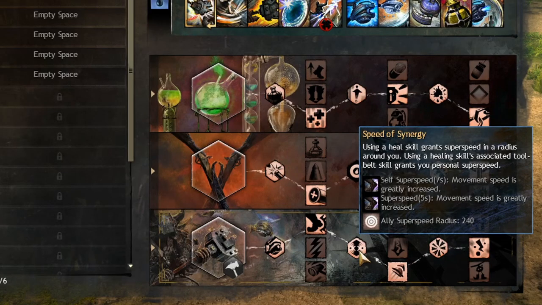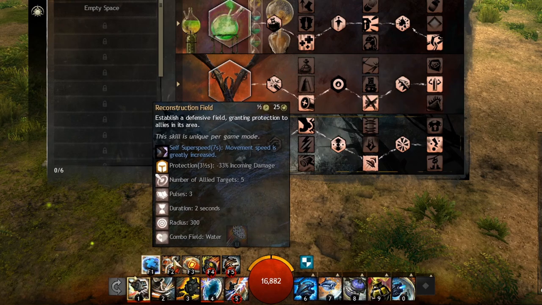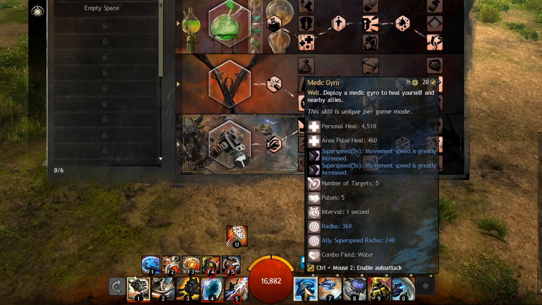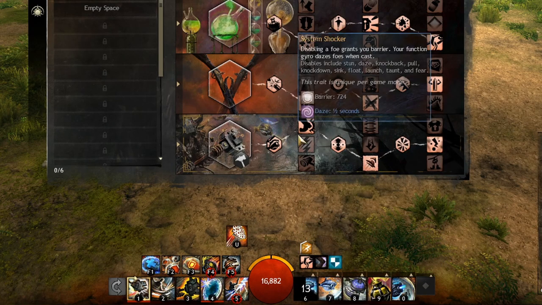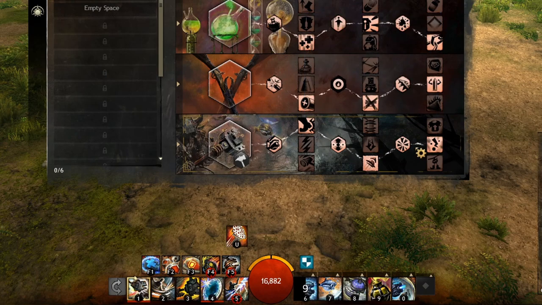And that will take us to Speed of Synergy. This will give 7 seconds of super speed to you only when you use your F1 skill, and it will give you and allies super speed when you use your healing skill. And that means if I use Medic Gyro, I will benefit from it twice. Once from Speed of Synergy, which will give me super speed, and then quickness because of Kinetic Accelerator. And when the effect expires, it triggered Gyroscopic Acceleration, which gave me super speed again and quickness.